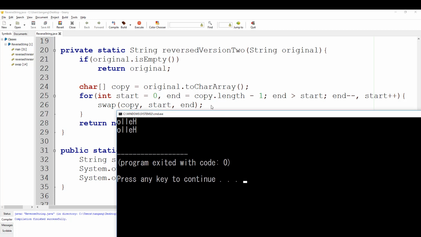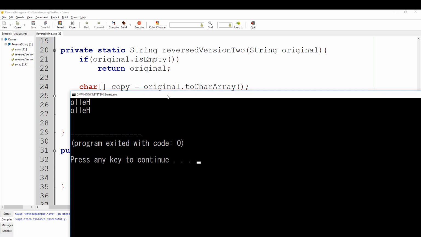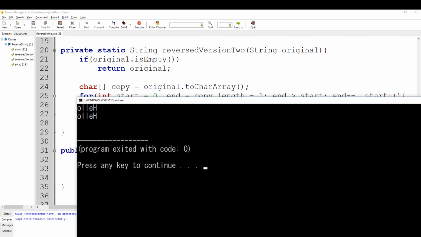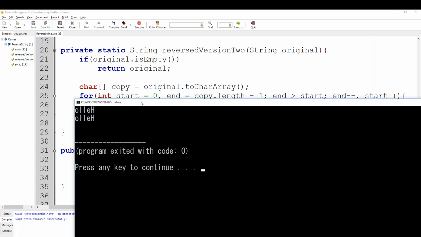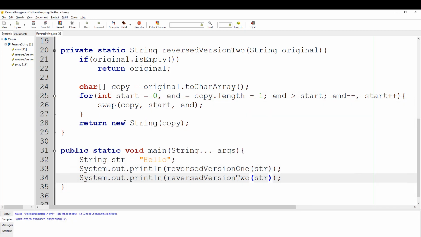So what we can do next is use one of the built-in methods that is part of the StringBuilder class to reverse a string. It's pretty easy using the StringBuilder class. However, StringBuilder is not thread safe, so using StringBuffer is actually better, but we can always go between StringBuilder and StringBuffer as well. Now let's use StringBuilder's reverse method.